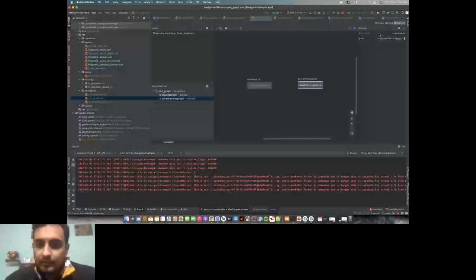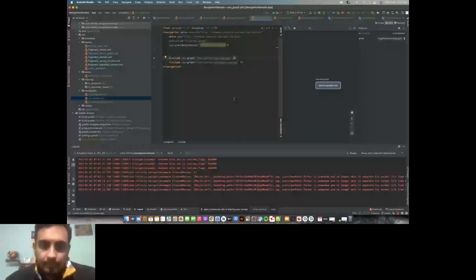Let's add them and give them an ID. The ID is right here. This is the ID.